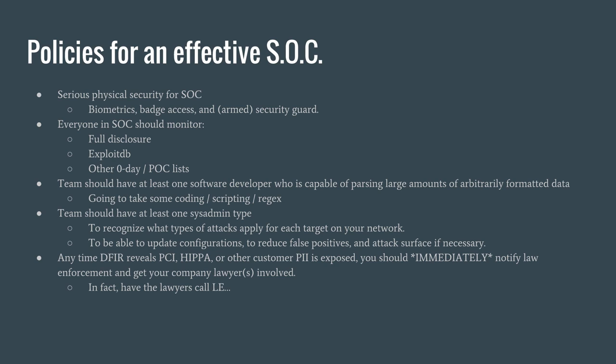Next, you should have at least one sysadmin type, so that when you're looking at attacks in the PCAPs, he or she can recognize right away what types of attacks are concerning for the targets on your network and what won't work against the other devices on your network. For instance, if it's exploiting a Windows service, the sysadmin will recognize by the port, hey, that's this Microsoft RPC service. It's not going to affect our Linux system, so we need to focus our efforts here. That can save you lots of time in the response.